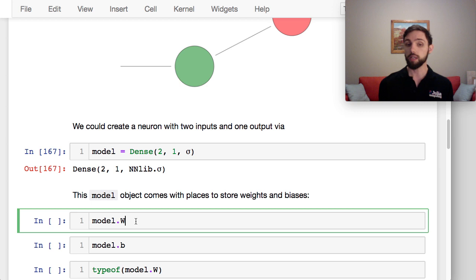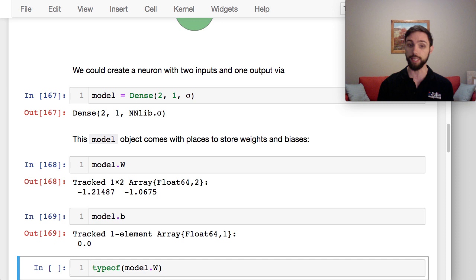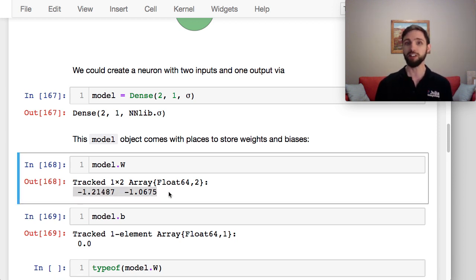Now, remember we had to set up a vector of weights as well as a bias in order to run our neural networks when we manually did that. The model object already has those things for us, named just as you would expect them. So W has the weights and b has the bias. Now, there are a few things to note here that are different from when we did this by hand. One is our W isn't a vector at all. It's a matrix. It's a 1x2 row vector, just a matrix with a single row, but that's different than what we had done before, where it was a column vector.